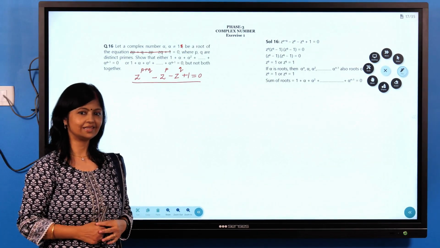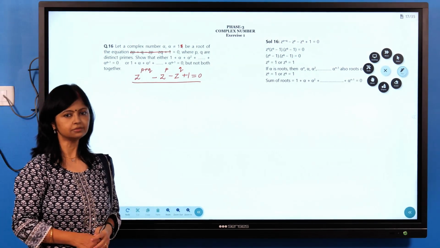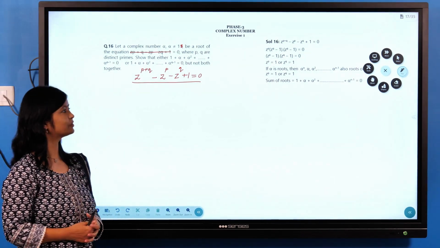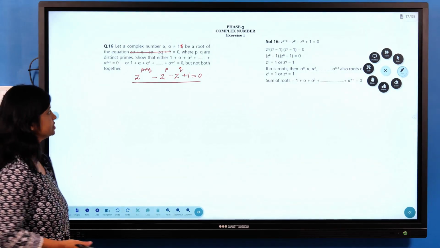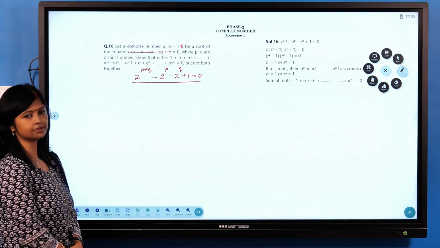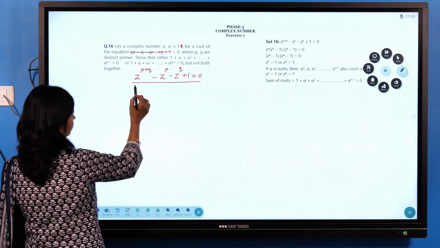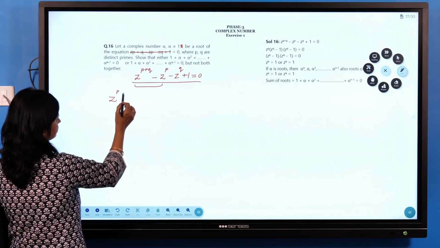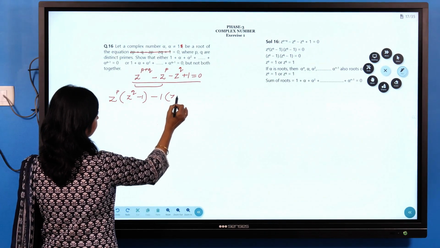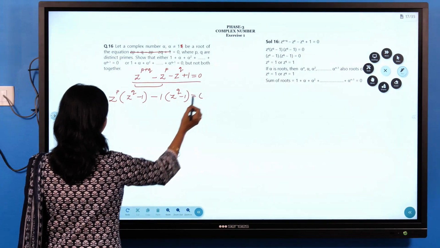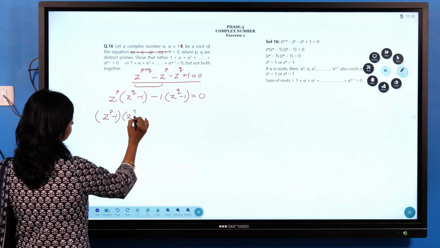So as in the last few questions, this again is a very classic question where we have to get into depth of the complex number understanding. So first thing first, let us factorize this. What is it looking like? z to the power p plus q minus z to the power p. So clubbing these two together, z to the power p, z to the power q minus 1, minus z to the power q minus 1 is equal to 0. So this is nothing but z to the power p minus 1, z to the power q minus 1.